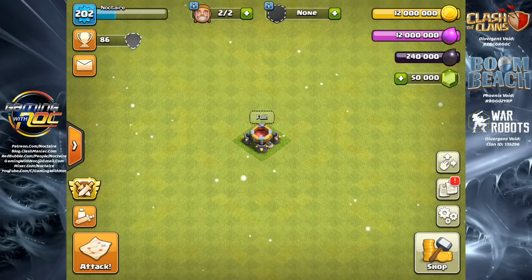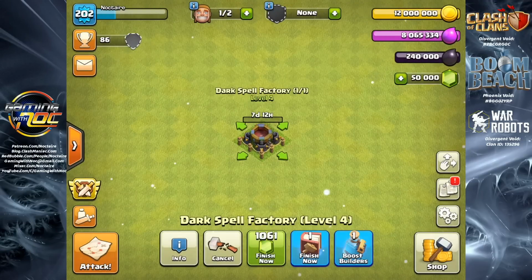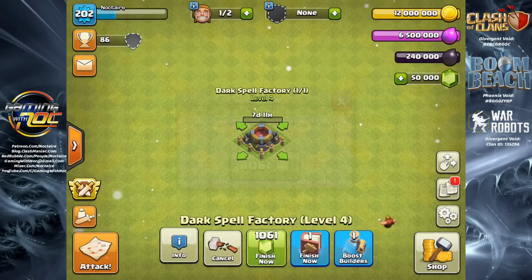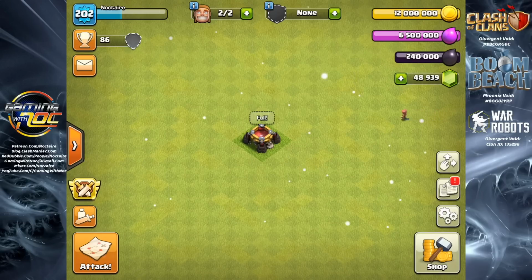So we're going to go ahead and upgrade the Dark Spell Factory here. It's 5.5 million elixir. And when we get that done, let's see here. Hit the gems. Bingo, level 5. Check that out. Isn't that just lovely with its little picture? There's little dark legs around the Spell Factory. Let's take a look at this. You get this at Town Hall 10.